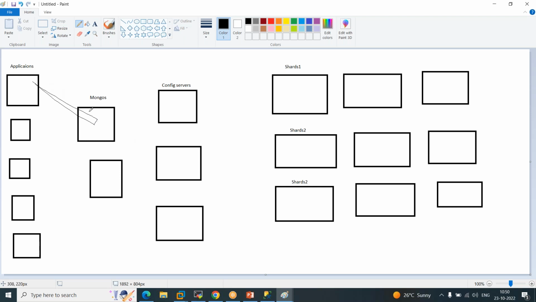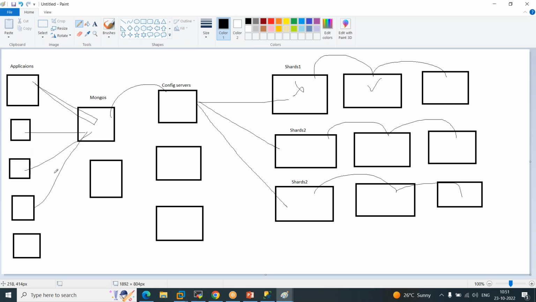So here, if I hit the Mongos, it will contact the config servers. The config server holds where the data actually is, and where it has to write the data, to balance it across the clusters. We'll call it a cluster altogether. This is shard one, shard two, shard three. Again, it will keep two more copies of the data here. If one of the machines goes down, another will automatically become primary in this set and serve the data. So you'll have the availability. At the same time, you can write the data in parallel. So here, requests are effectively unlimited in the NoSQL family.